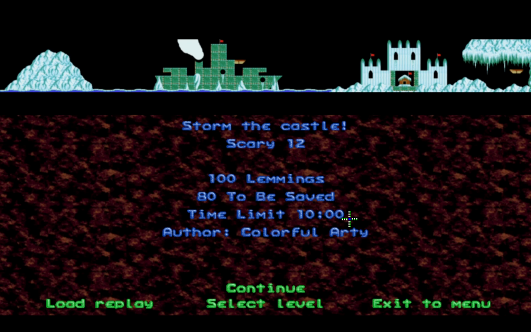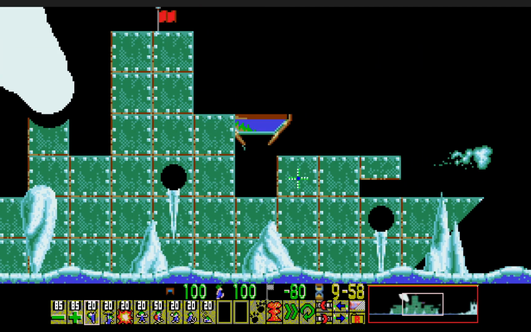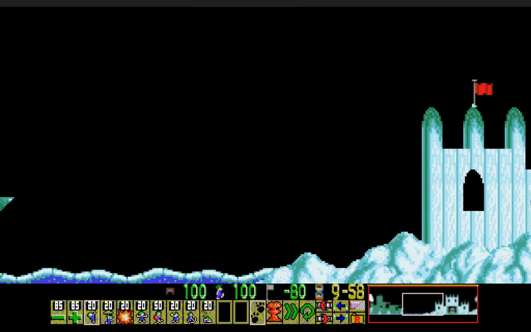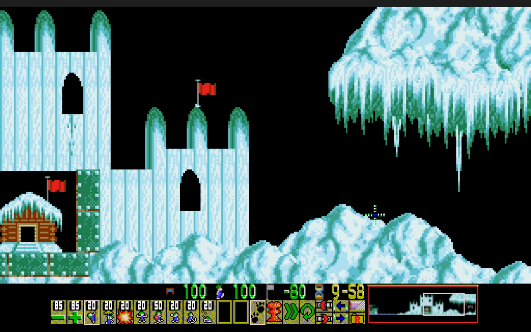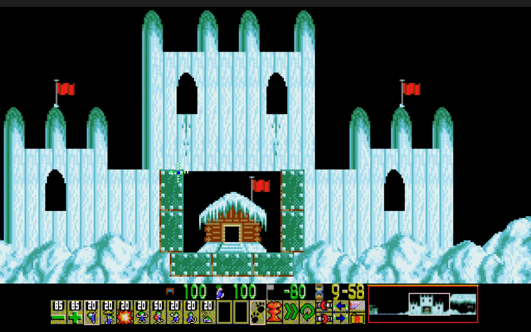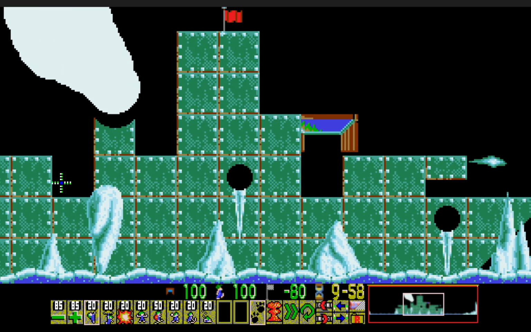Scary 12. Storm the Castle. 100 lemmings, 80 to be saved. Time limit 10 minutes here. And here we have 2 entrances. One of them is at this boat here, completely made of steel with some snow terrain placed in various places. And then here's a castle-looking structure where the exit is. And on the very far right side low, we have the other entrance. Okay, so again, yet another easy level due to the 20 of everything skill set.